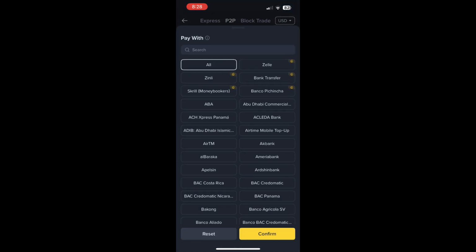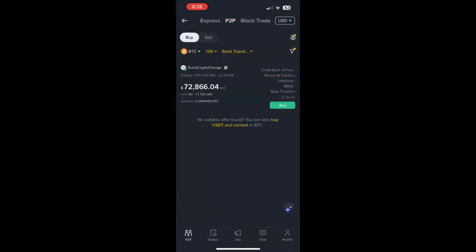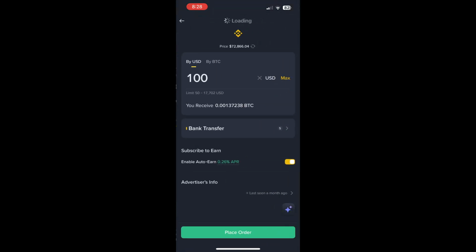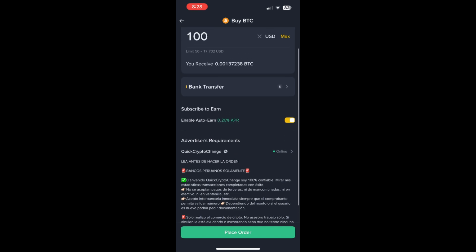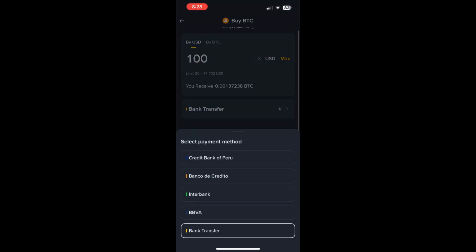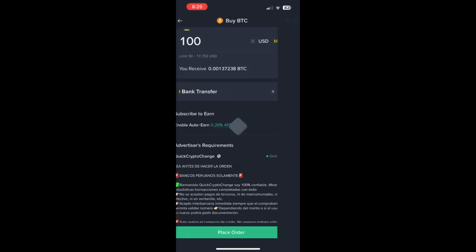If you're using a card, choose or add your card details and confirm your billing information. If you're using P2P, pick an offer, check the seller's rating, and follow the payment instructions carefully. Before you finalize, review the amount, the price, and the fees. If everything looks correct, tap Confirm or Buy. Complete any bank or security verification if asked.